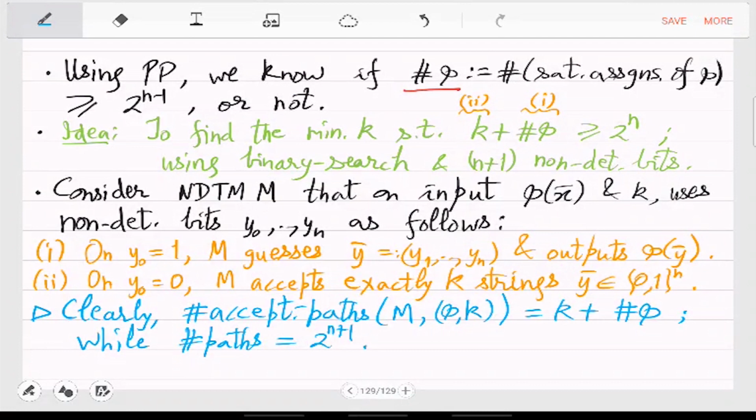Okay, by this definition, we have an NDTM where if the number of accepting paths is half or more, that will be enough to compute k. But you have to start with a k. So basically the idea is that you guess k and then verify it by using the PP oracle, to do a binary search, and by that in around n iterations you will be able to find the right value of k.